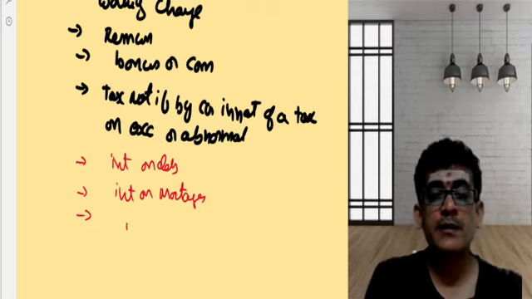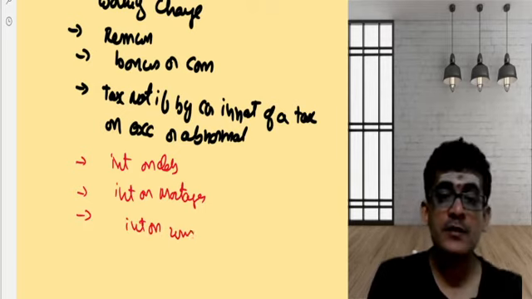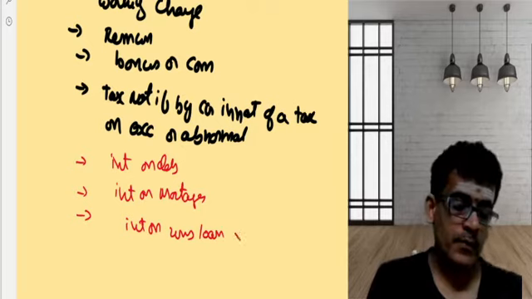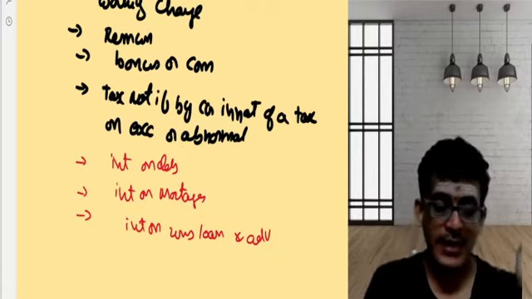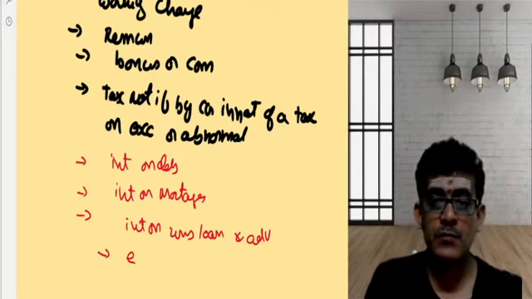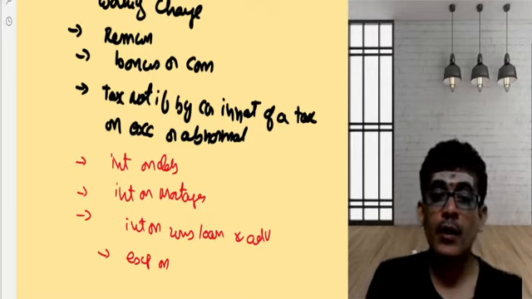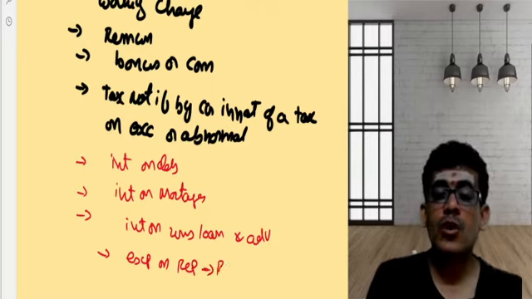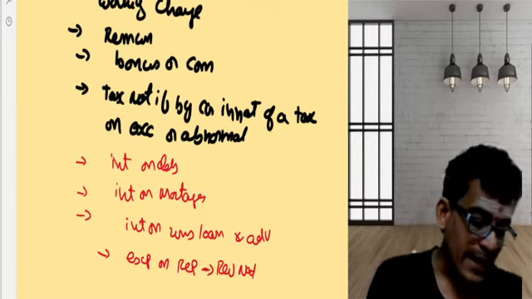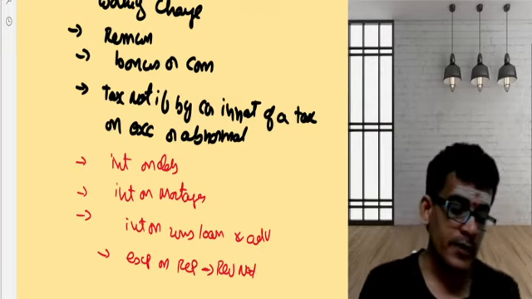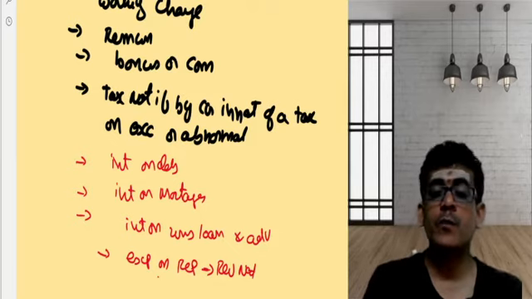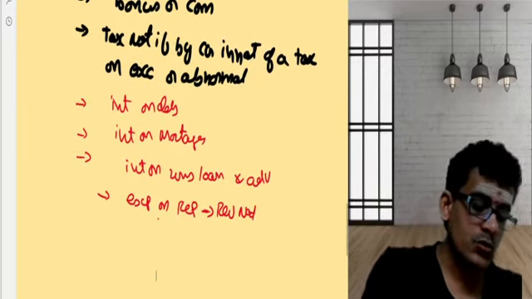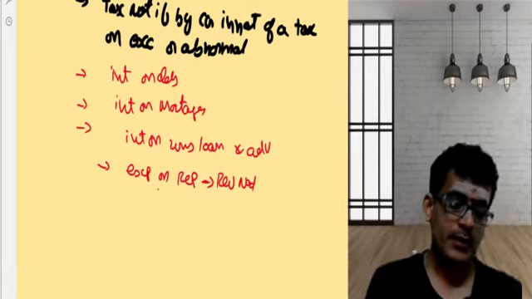You are also having some sort of interest on unsecured loans and advances. So any sort of interest on unsecured loans and advances also can be deducted. You are incurring some sort of expenses on repairs, and the repairs are of revenue nature but not capital nature. If the repairs are of revenue nature, you can consider. The repairs could be for immobile property or mobile property, but the repairs should be exclusively of revenue in nature.